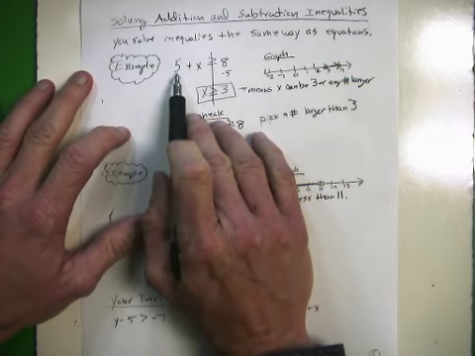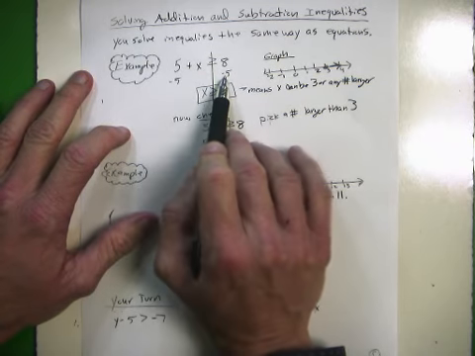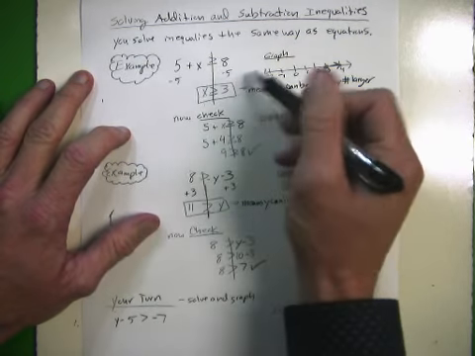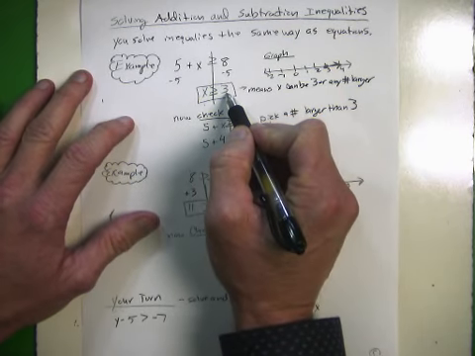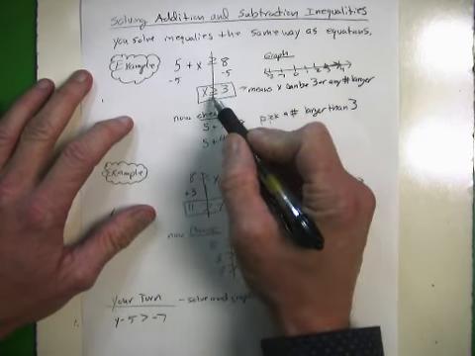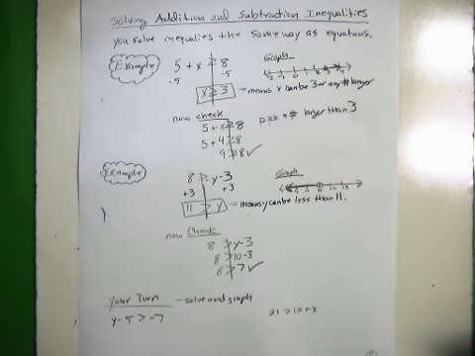First, we have 5 plus x is greater than or equal to 8. Just like in equations, we're going to do the opposite, the inverse. So we subtract 5 from both sides. We draw a line, subtract 5, and we get x is greater than or equal to 3. We think this is the answer, but what we still need to do is check it.